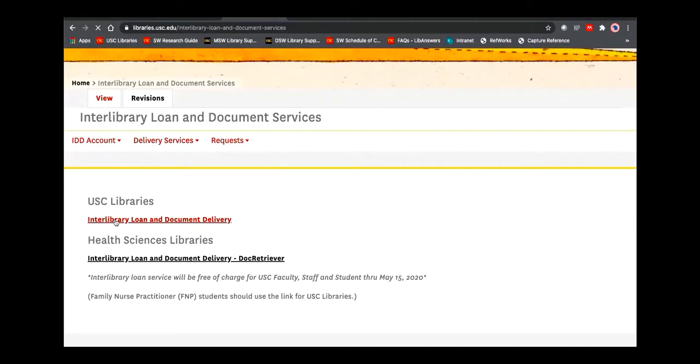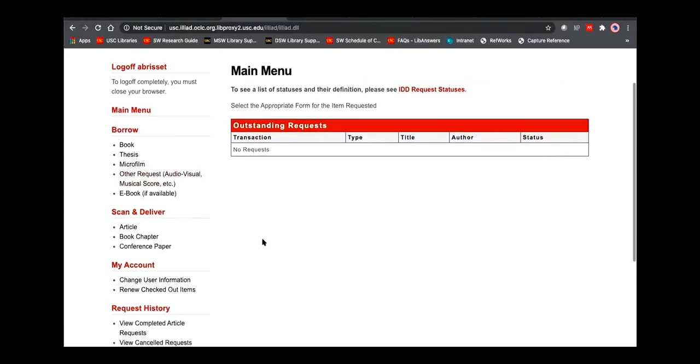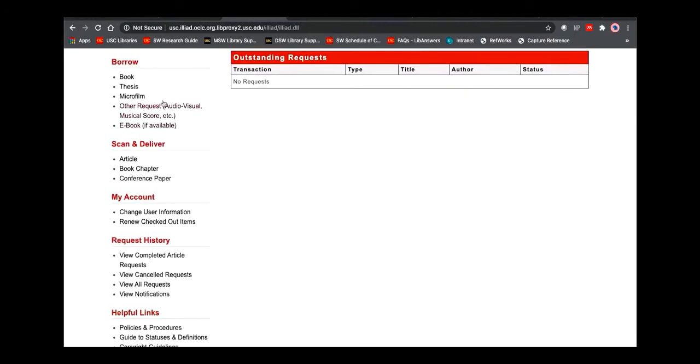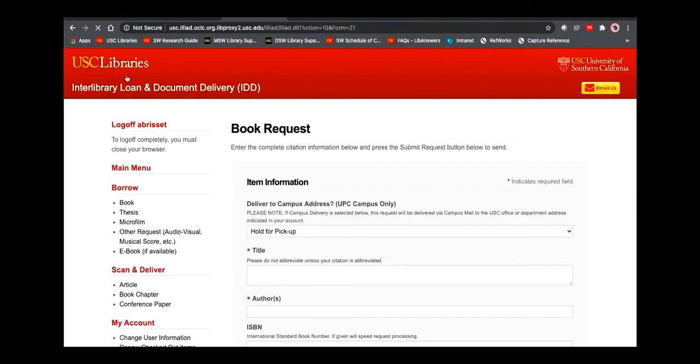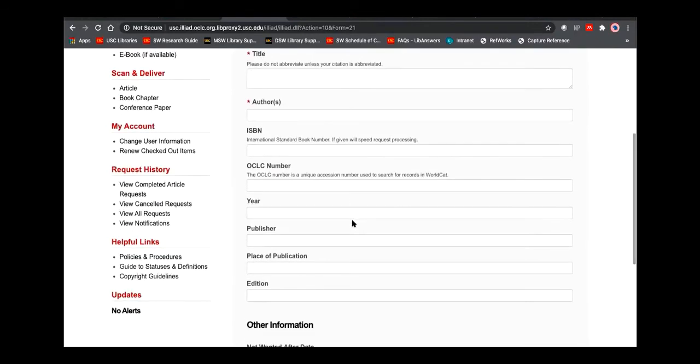It's going to ask you to log in. If you haven't used this service yet, go through this process first, because the first time you use it, it's going to ask you to register. It's going to ask you to confirm all your information, especially if you are planning to request items through it. You'll need an updated mailing address, so just make sure that that information is accurate. You can use the forms here. Under borrow book, it's just a form that you fill out with all the details of the book that you're trying to borrow from the library.